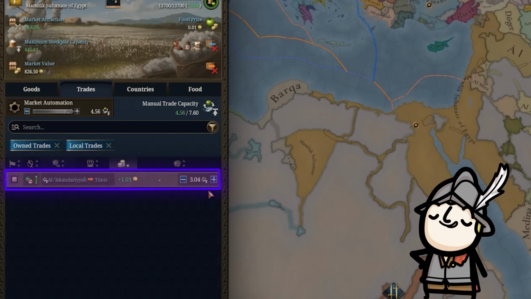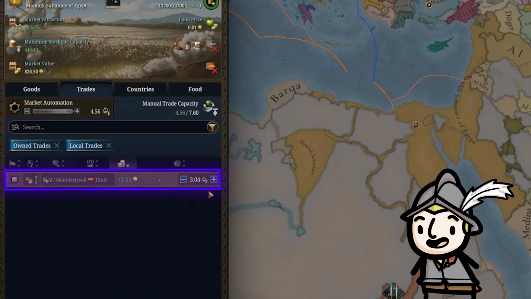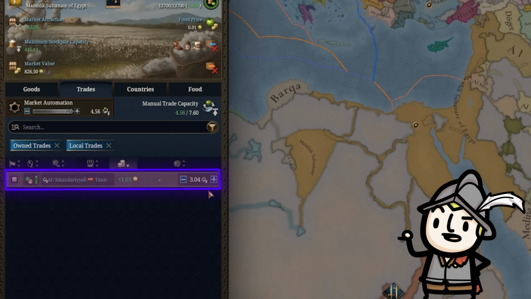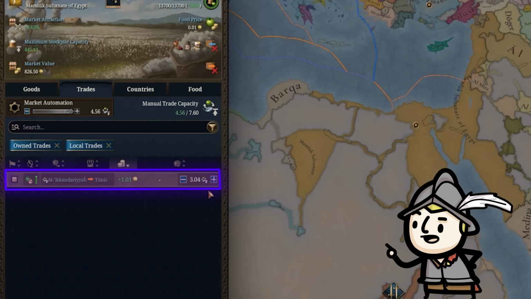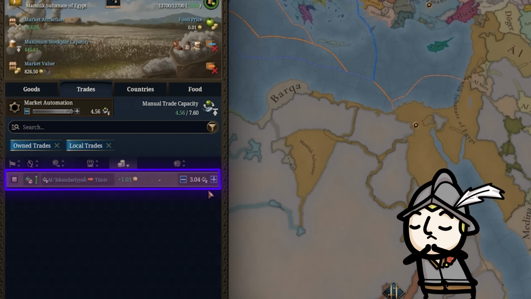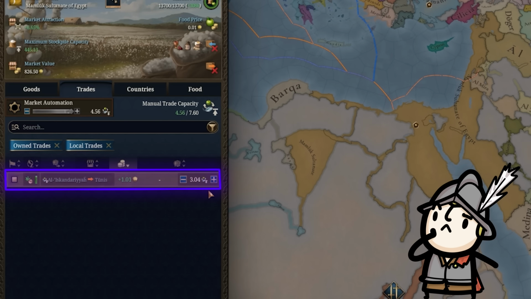This will be creating value for us through direct profits from trade, but will also help increase the value of the goods being produced in our market. This is sometimes a good thing, sometimes a bad thing. Sometimes you want to keep prices low, sometimes you want to jack them as high as possible. For instance, exporting food to increase the costs so that your RGOs are more productive could be a good thing. But it will also increase the strain on your estates who need to spend more money to meet their needs.